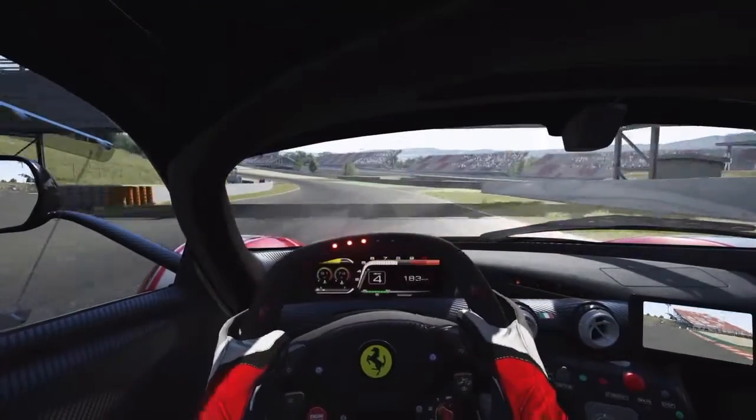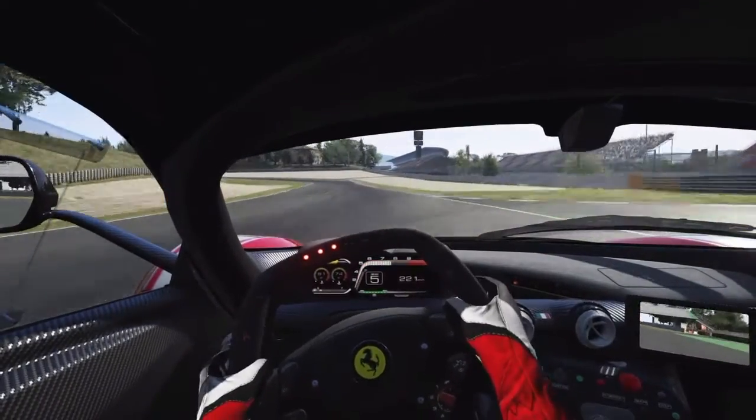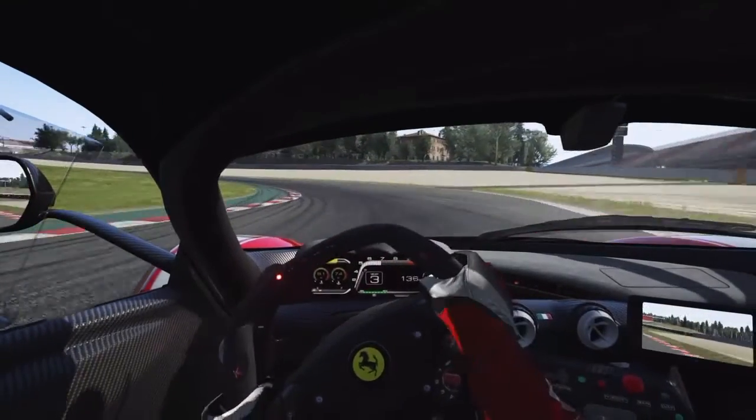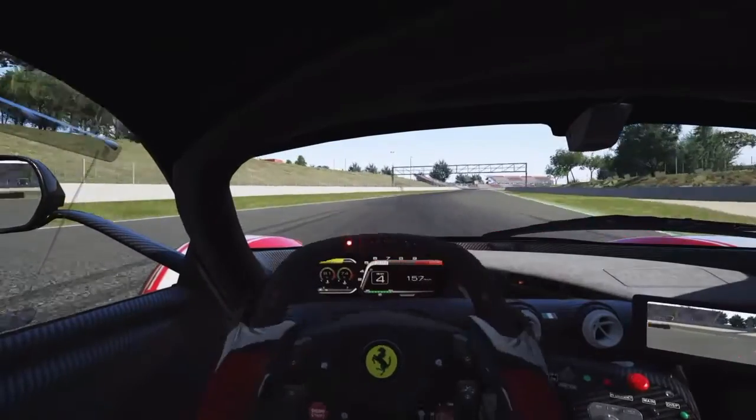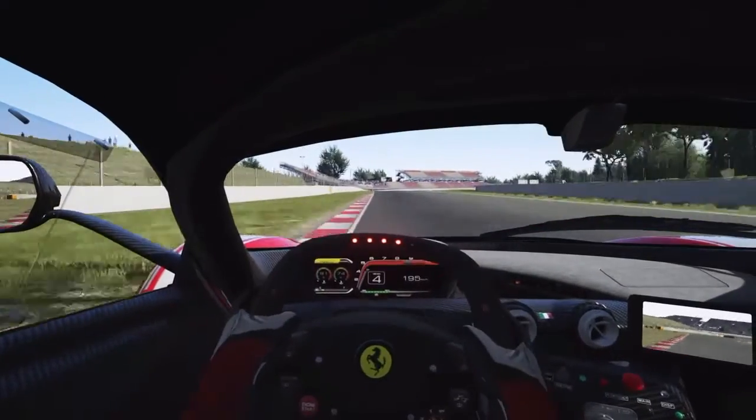Just be cautious as you're feeding the power through into fourth gear, then into fifth gear, then back down to third gear, slowly into this apex. Then just be careful you don't run too far wide onto the curb there. Into fourth gear, be careful again on the exit there.